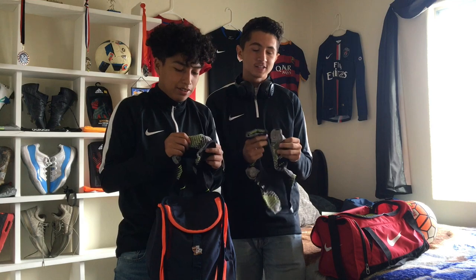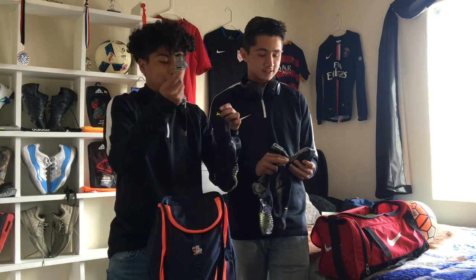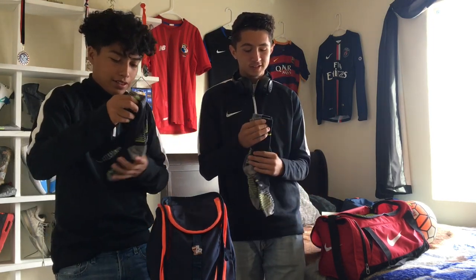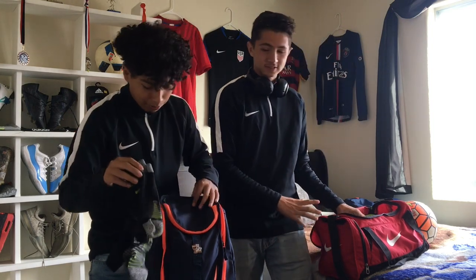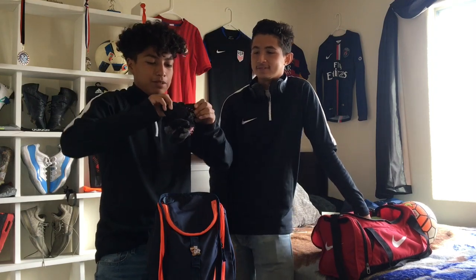They feel more like a sock — they're not as comfortable as two socks, kind of weird to be honest. You can feel the ridges on your foot. But overall really good socks, I definitely recommend these. They're for match days. They also come in the longer stadium sock version.